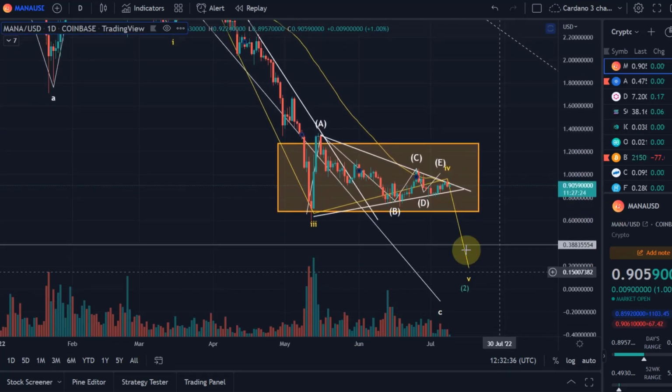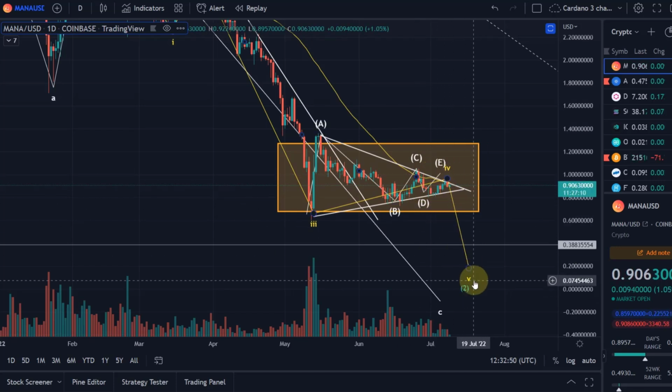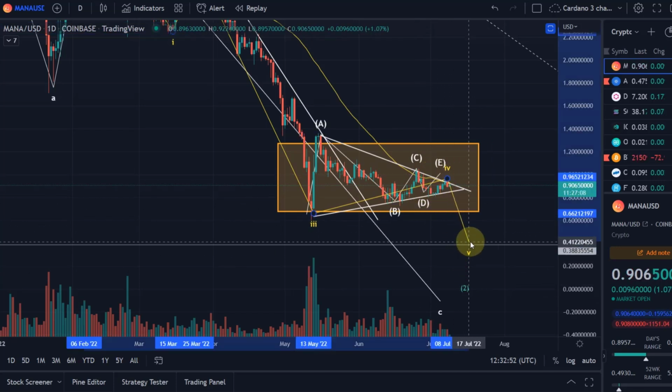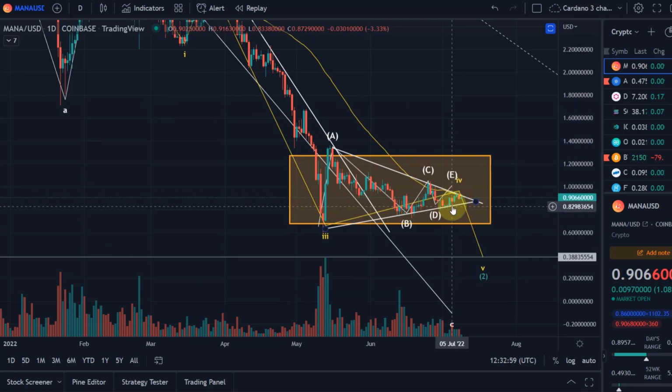The bearish scenario also gets more likely because we are still below the 50-day moving average, and so far price action is okay, but nothing too convincing. So this can very well still resolve itself to the downside in a 5-wave move. The key target for that, I mentioned it before, is the 38.5 cent level. So this is what I'm looking at from a bearish point of view.